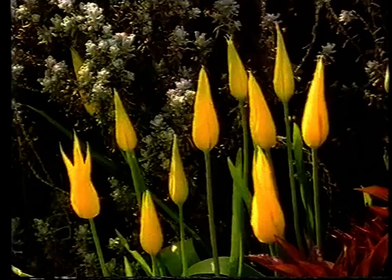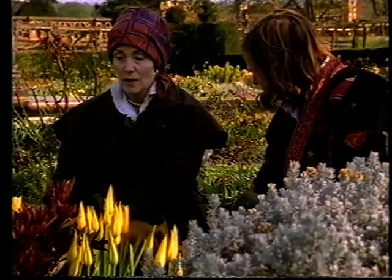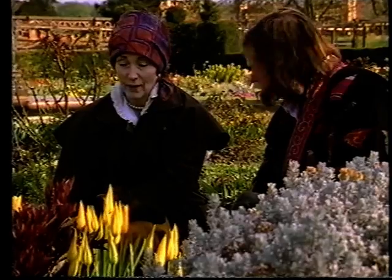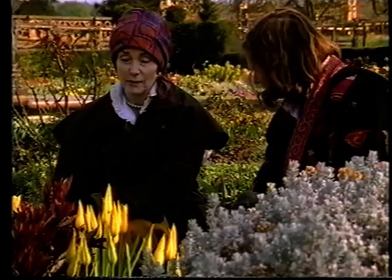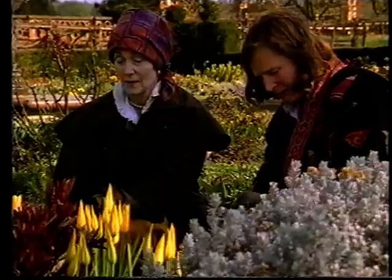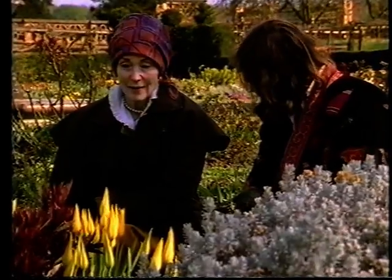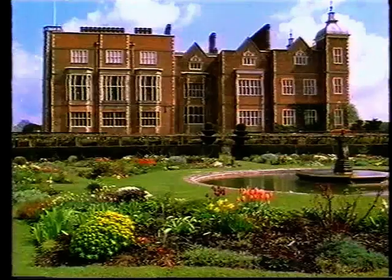'This has got that same slim form of the lady tulip — very graceful. One wonders if they aren't derived from Tulipa cuminata, the very early one.' The tall elegant tulip is West Point, a lily-flower type. On feeding: 'We generally do feed this garden — we use calcified seaweed, manure, compost, bone meal, and blood and fish. Not specifically for the tulips but generally for all the plants. We stick quite keenly to organic — we are entirely organic.'